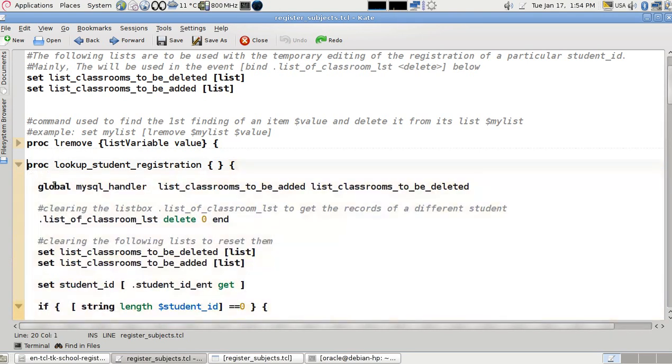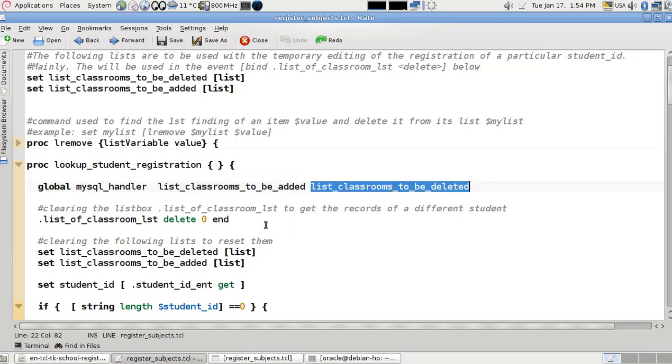First, I must call the MySQL handler, the connection, because I must contact the database to get the student's records, and call from outside the procedure the variables to be deleted and to be added, both lists of classrooms. This is the to be added and this is the to be deleted.